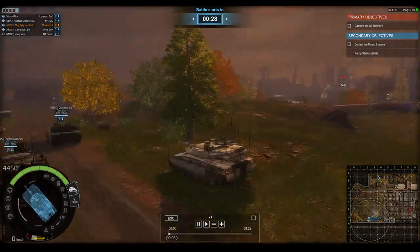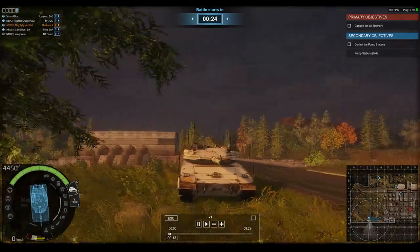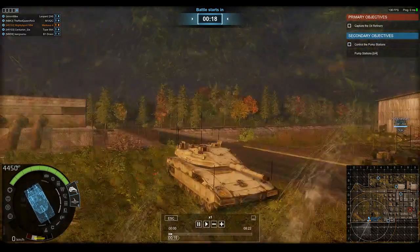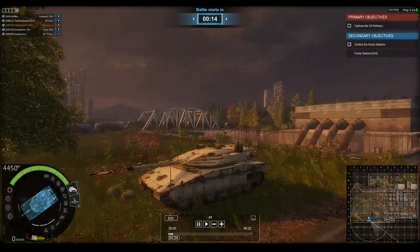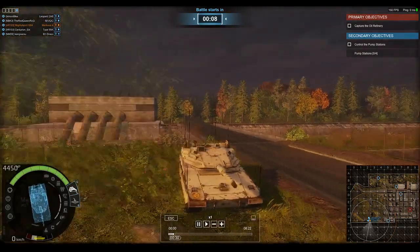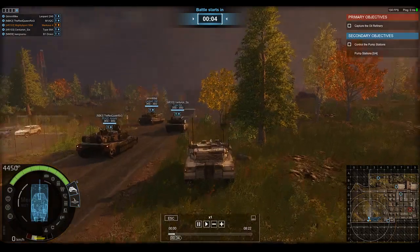Now I'm going to give a pan around here quick of the Merkava, and I would like you to take note of the turret, because as I'm discussing the turret, some features will actually come up of the turret and its shaping, of why it's shaped the way it is. Which, if you've looked at previous Merkavas, this is very different from the previous Merkavas. And there's reasons to that.